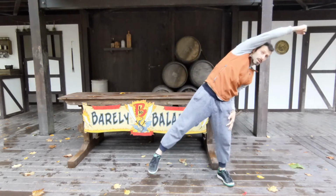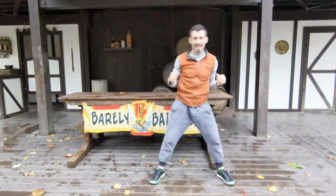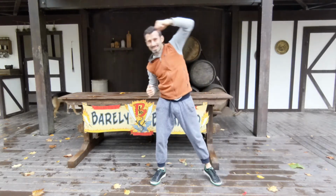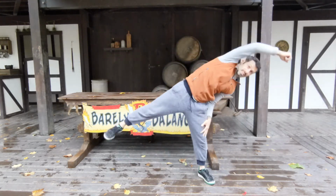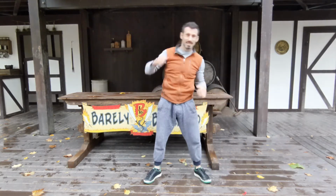Reach across, over, up, and down gentle. Keep going as we shift side to side, trying to keep your balance. If you want to make it harder, go farther to the side. See if you can go all the way to a horizontal to the ground position as you go.